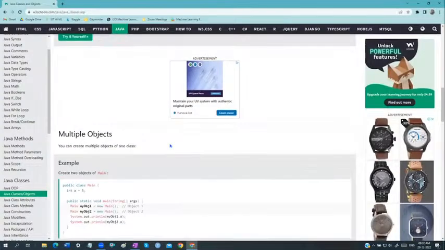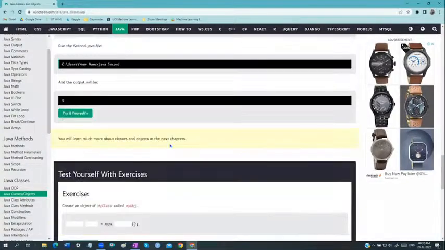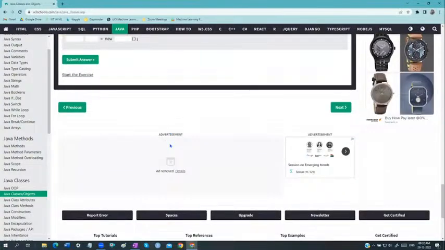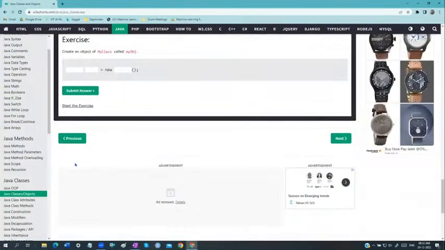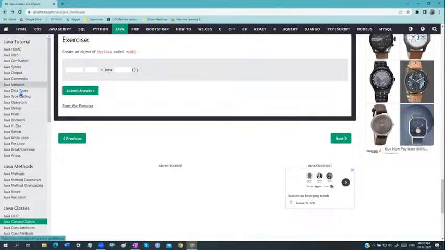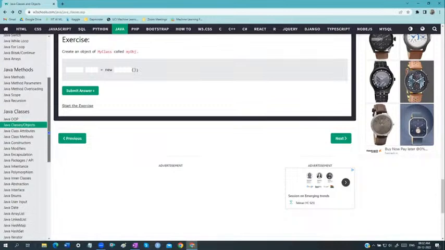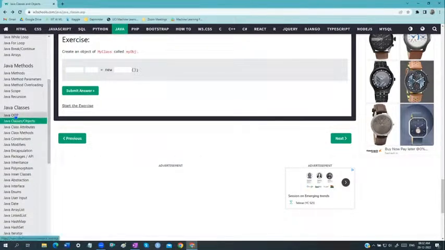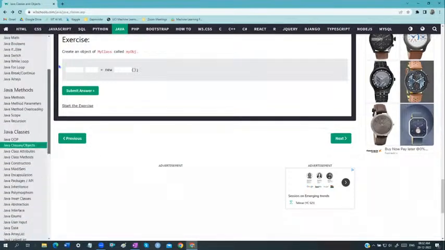Just read them, guys. It's not mandatory to study them in depth. Once again, go to W3Schools and find Learn Java. I'm not asking you to learn Java syntax or Java output. Just these four topics: Java OOP, Java classes and objects, Java class attributes, and Java class methods. I also used the term constructors, but leave it. The remaining is not required for us.